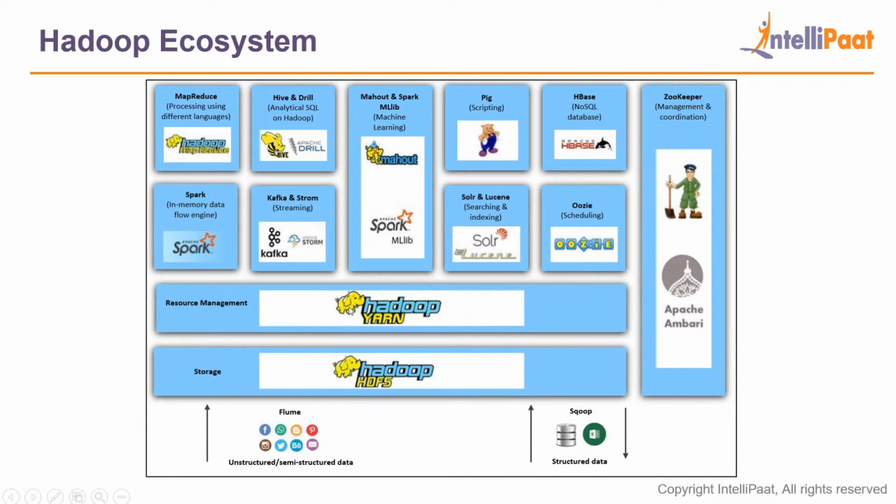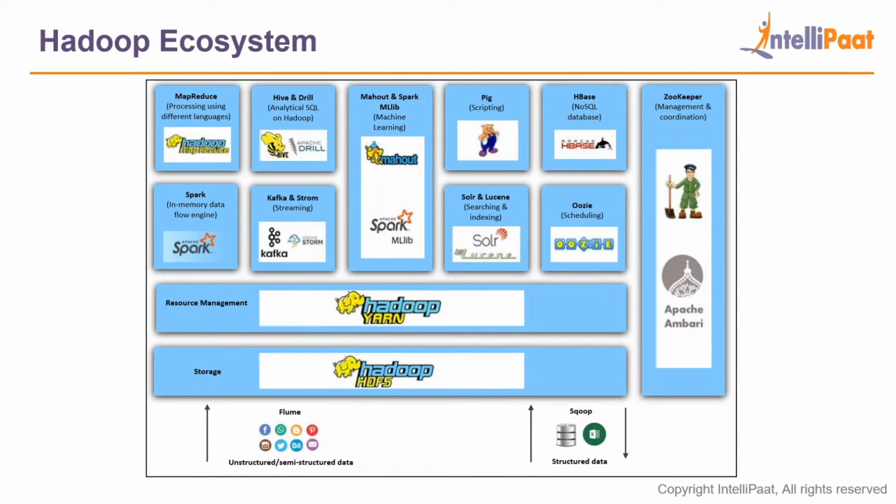So, Yarn essentially allocates resources. For instance, any job that you try to run on your Hadoop server, Yarn will look at the resources that are available. It'll queue your job up, and then eventually it'll get your job executed by allocating resources to these data nodes to execute that job.